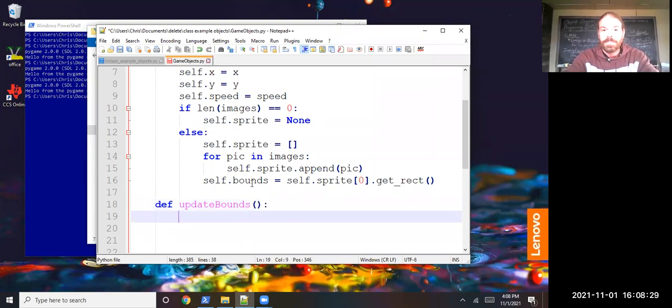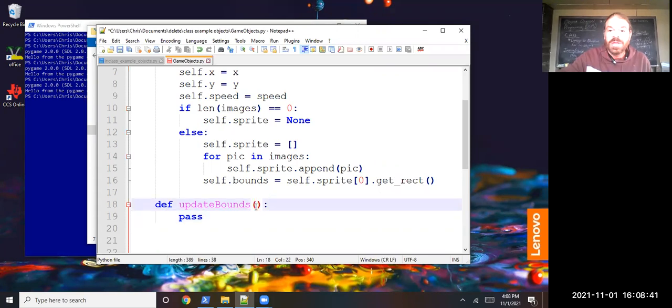which by itself doesn't need anything, right? If we say update bounds, that's referring to this object. We don't have to pass anything in. But remember, the actual instance of this class, the object itself, will always be passed in. So we do have to pass in that self one. So in a class, when we say self, that really means nothing's being passed in, because we don't type that. Python does that in the background.